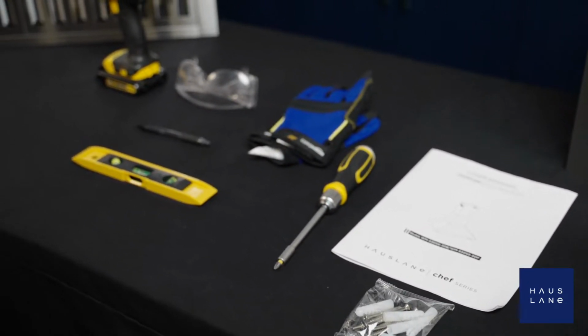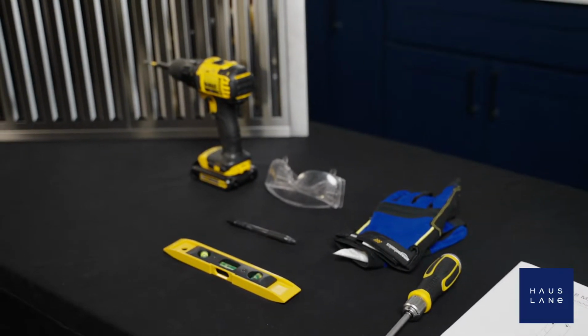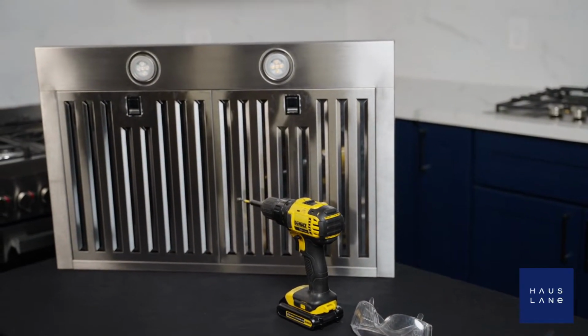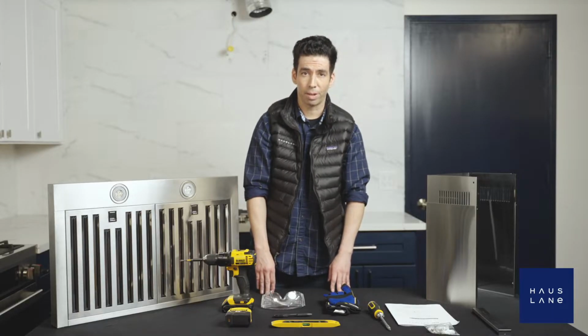Now let's take a look at the tools we'll need to get started. We'll have our drill, our tape measure, our level, pencil, goggles, gloves, and screwdriver. Now we're all set. Let's get started.